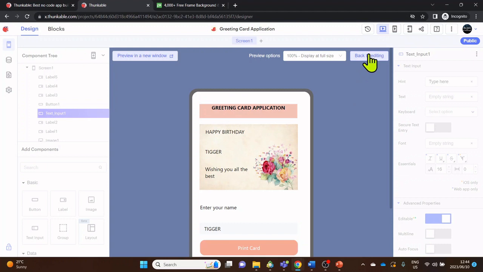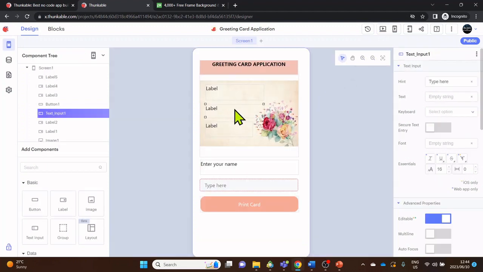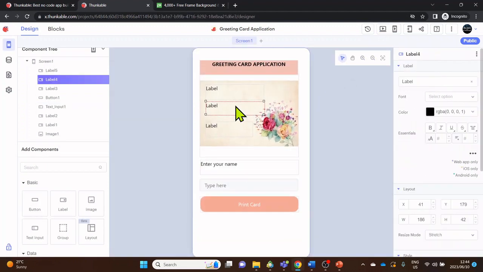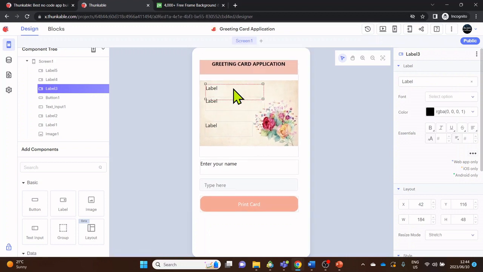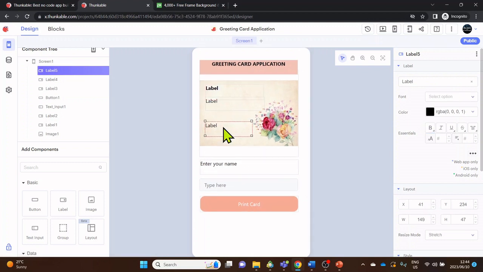We'll need to go back to editing. So this particular label, I will drag it a little higher up. For the first label, I'm going to click on bold. So that will automatically be in bold. And this label, I'll drag that a little higher up.